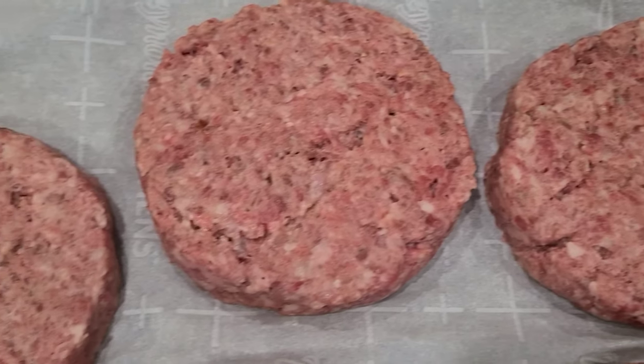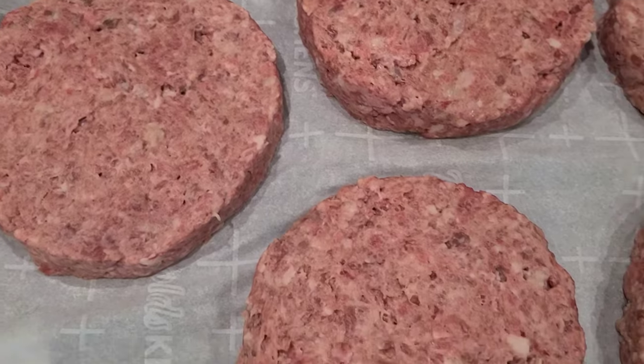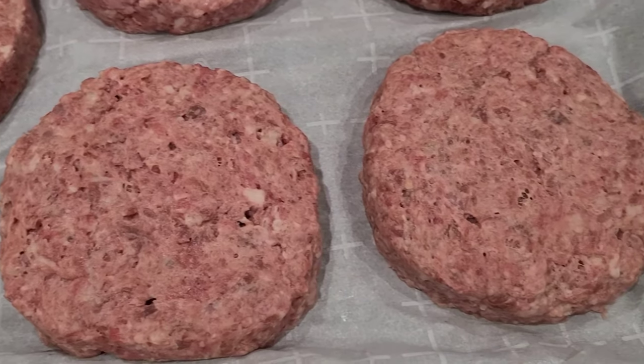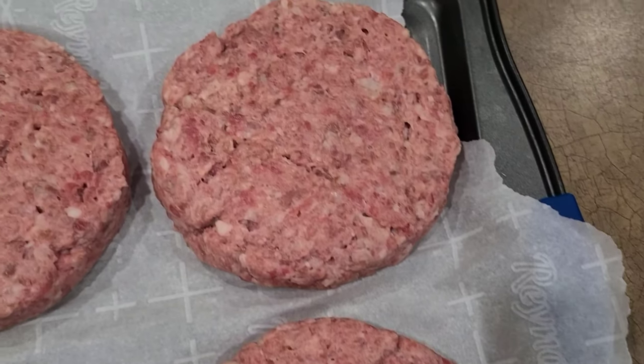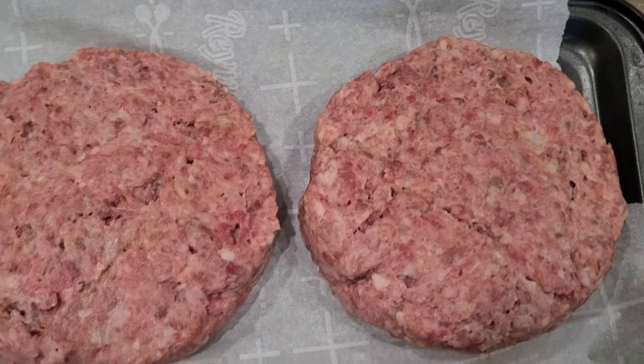All right, fresh out the freezer. These babies been set up and it has been a minute. I don't know how long it's been. We've been in the pool, we've been doing our thing, man. But these patties had plenty of time to kind of set up.